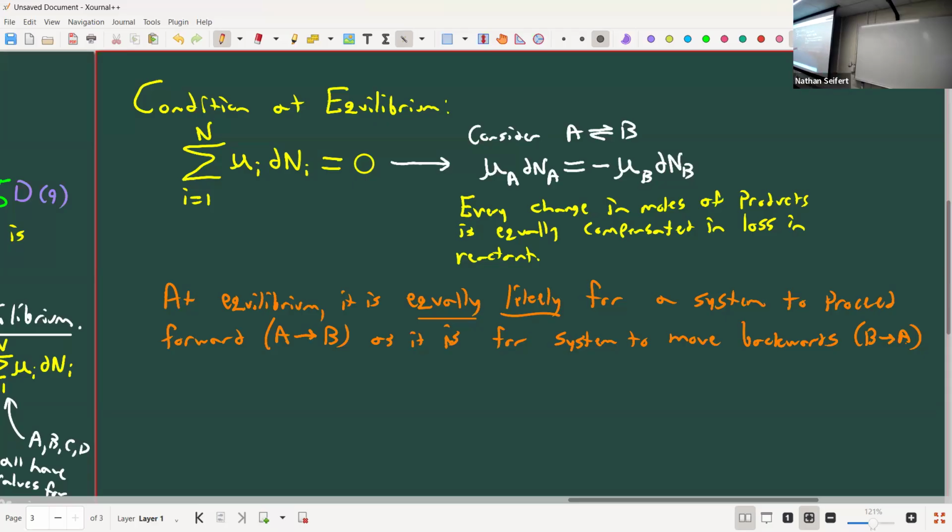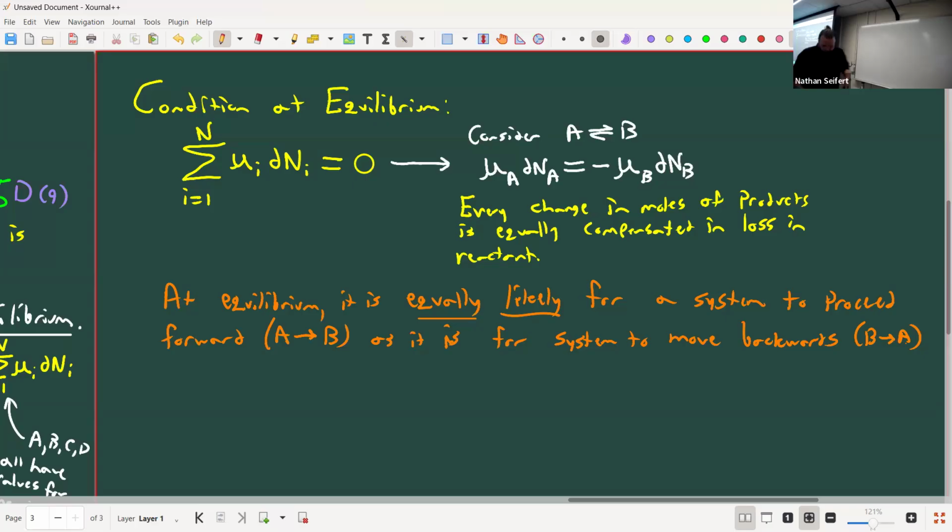And there's a much deeper argument here, a little subtle, that it's equally likely. In some sense, think about Newton's third law: every action has an equal and opposite reaction. In some sense, what that means is that any forward process also has an equally likely reverse process. All physics that move forward can move backwards. It's time reversal. And this is exactly the same for chemistry. Any process that's forward moving is equally likely to be backwards at equilibrium.